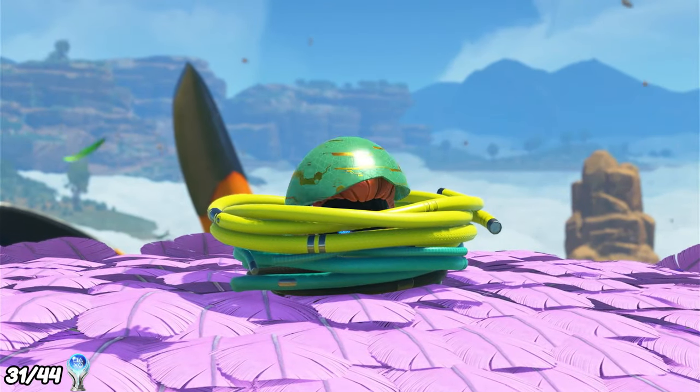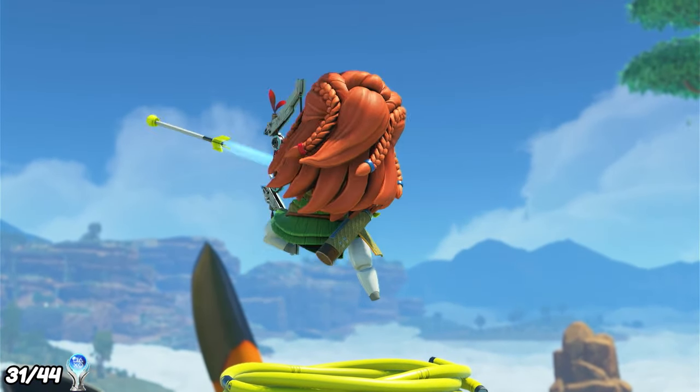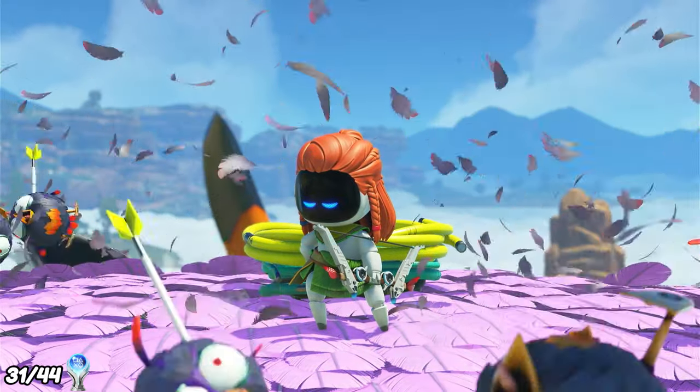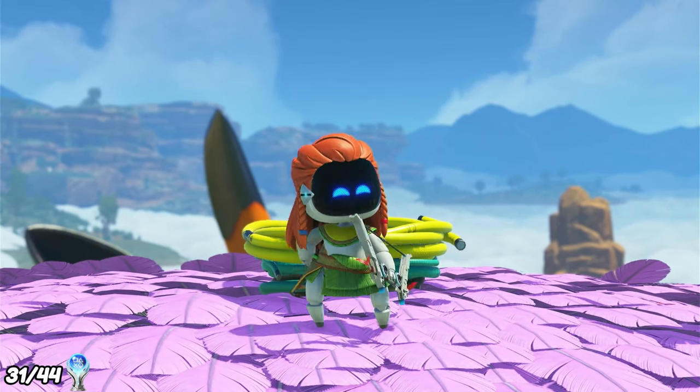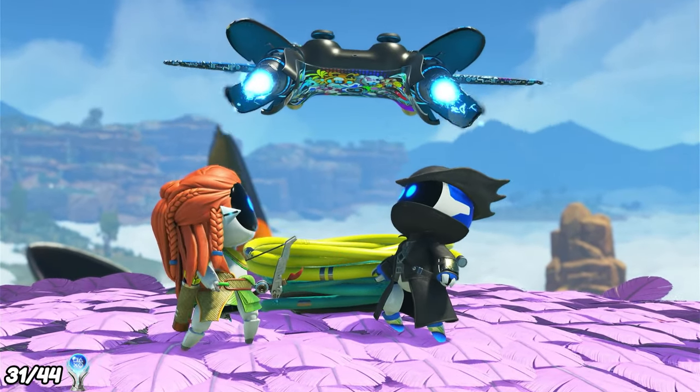In this egg is Aloy, which just means it's time for the Horizon level, which honestly, I genuinely enjoyed more than the God of War level. Now, if I was actually playing the real games of God of War or Horizon, I'd preferably play God of War over Horizon. For this instance in Astrobot, I prefer the Horizon one.